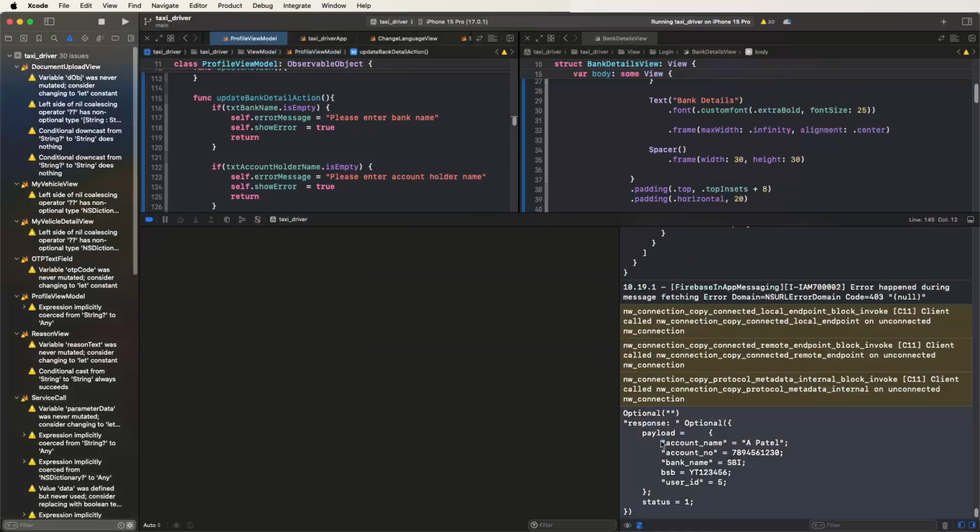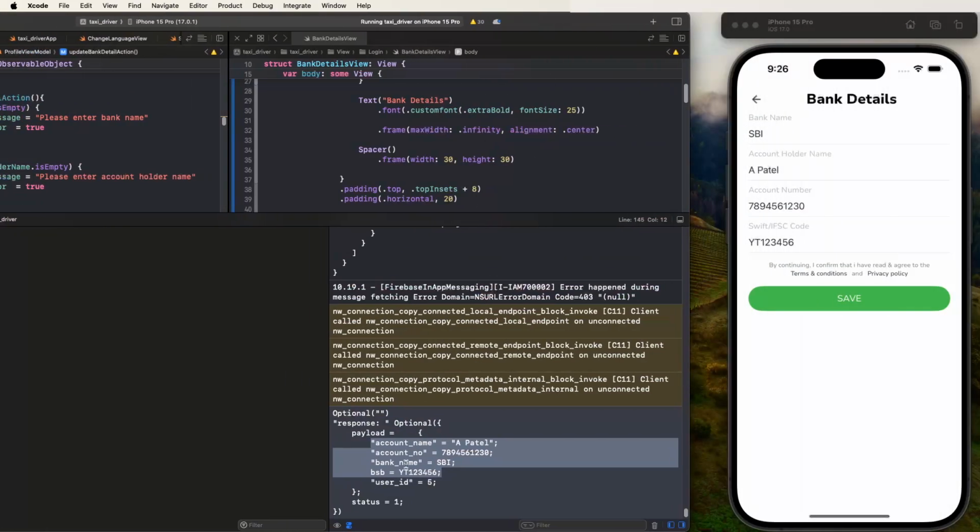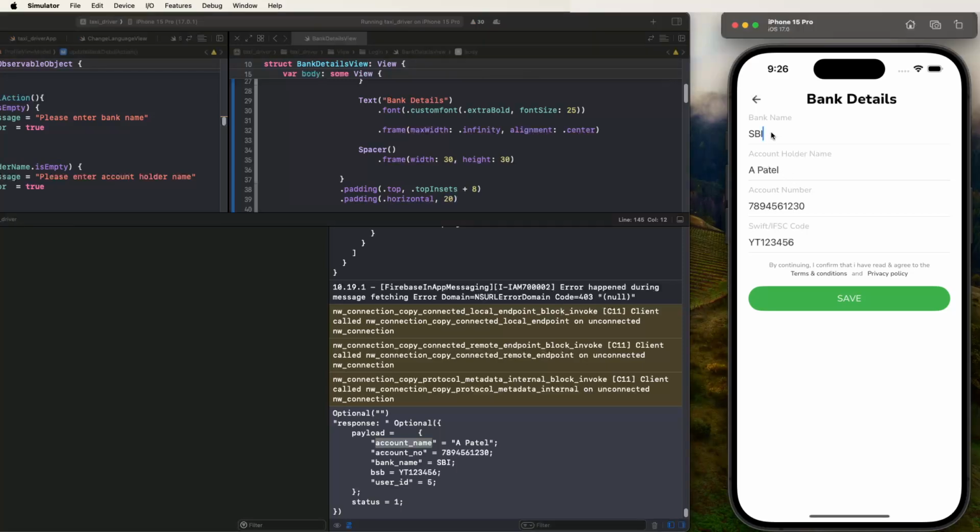We need to get the data, these payloads, and configure them inside this data. First of all, we need to set the payloads inside the bank name. We need to give the bank name. Then after that, the account number, we need to pass the account number. Then the account name, we need to set the account name, and after that the IFSC number, we need to set as the shift code. Like this, we configure this. And now we need to change the bank name, set this once, add ones in all places, and save this.